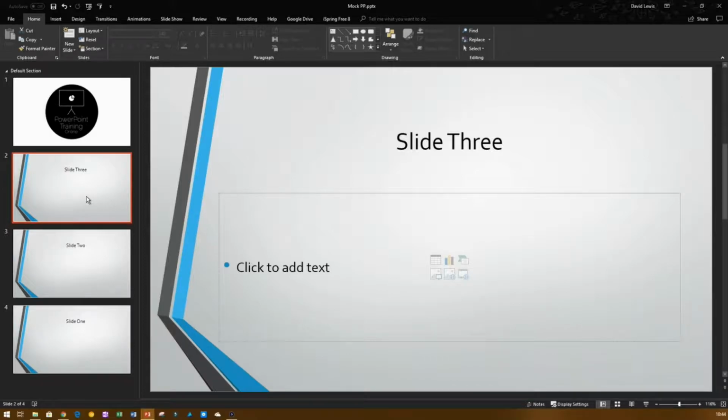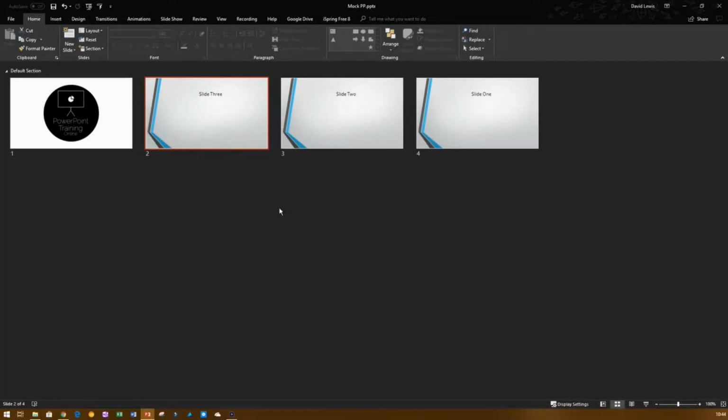Now another way of doing this, which is really simple, is you can click on the four squares on the bottom. If you hover over, you'll see it's called a slide sorter. So you'll see at the bottom bar the four squares, click on them and your viewing screen will change to your slide view. From here you can drag and drop your slides.